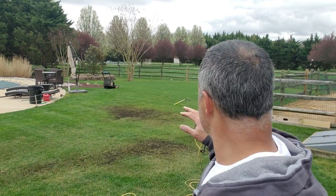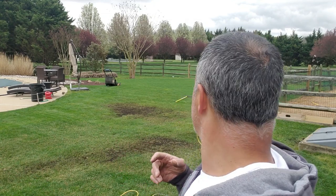About it for me on this section. Just wanted to get a little bit of topsoil down in some of the lower spots. I don't want to put too much. I really want the grass to just come up through it. I doubt that's going to happen over there, but we'll see.